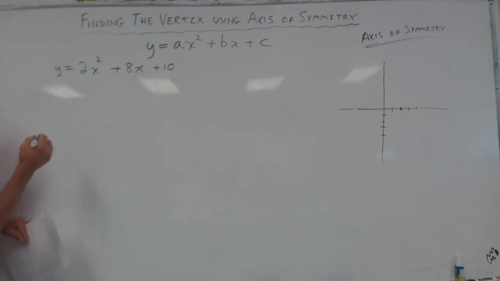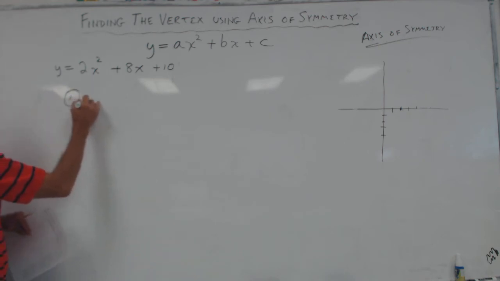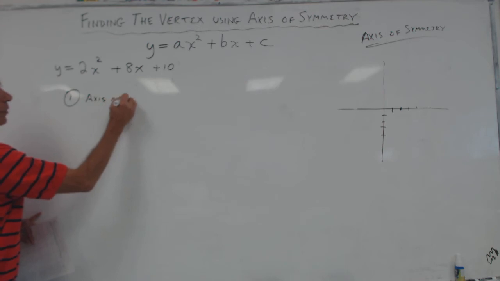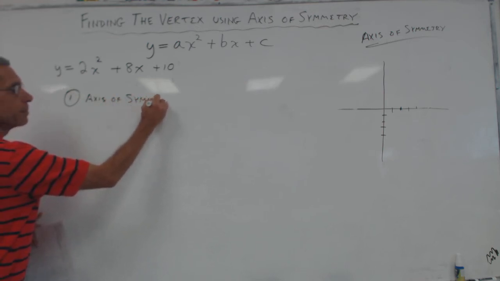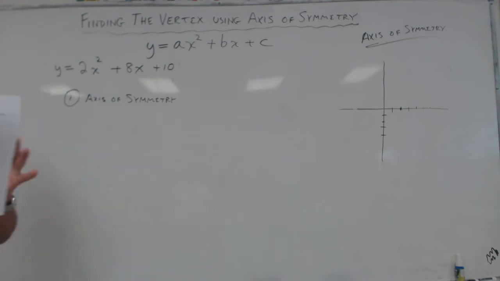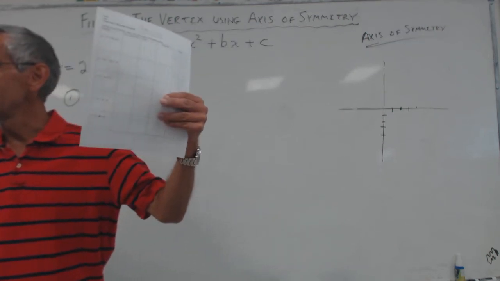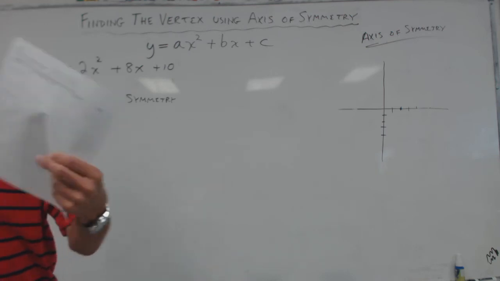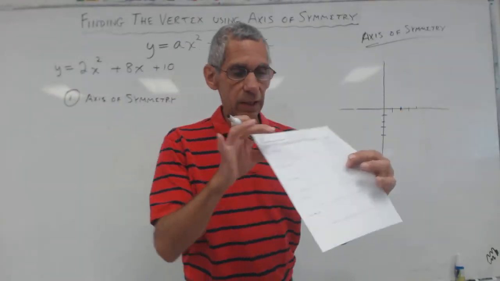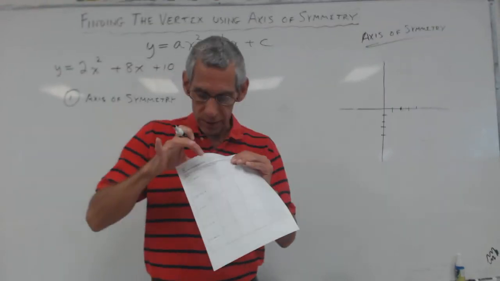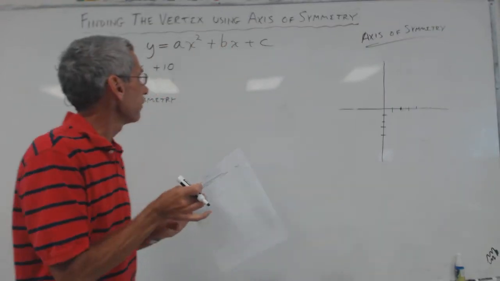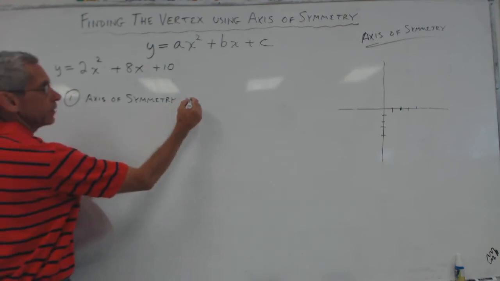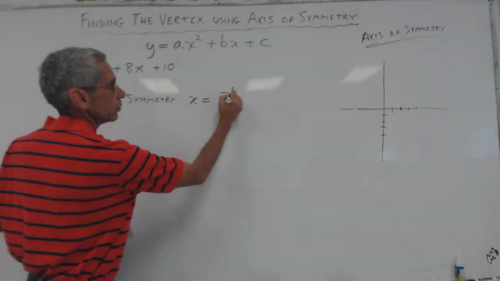So the first step is I have to use my axis of symmetry formula. Axis of symmetry, right? On your homework it's going to look like this, okay? My group did this last night, and they have a different one. On my group too, I just changed the equation so you can practice it again. Basically the first box just gives you the equation. The second box says axis of symmetry. In that box, you're going to write x equals negative b over 2a.